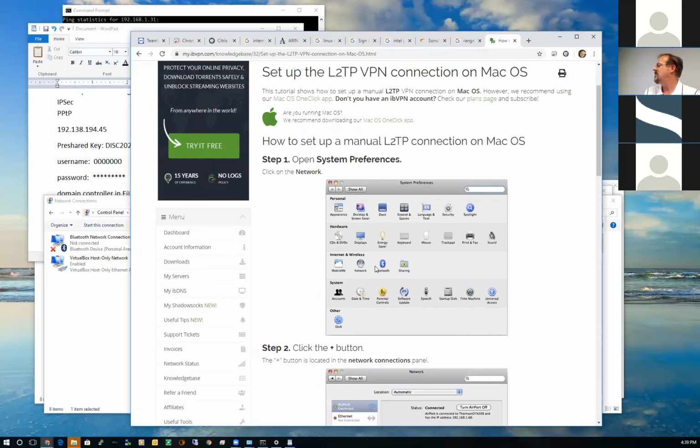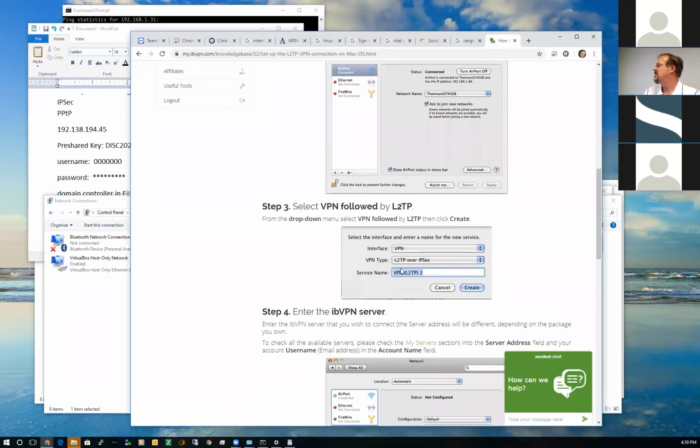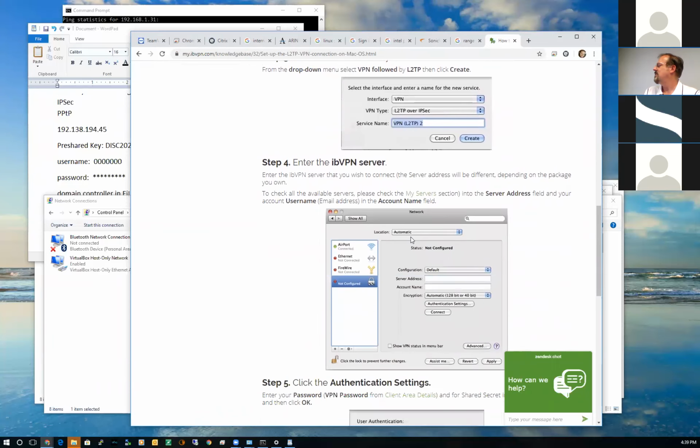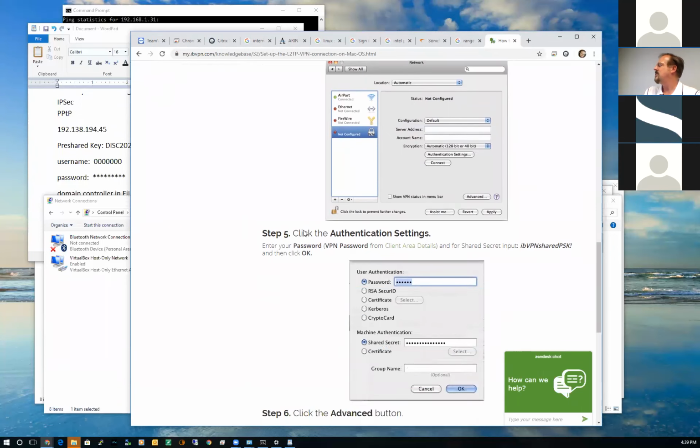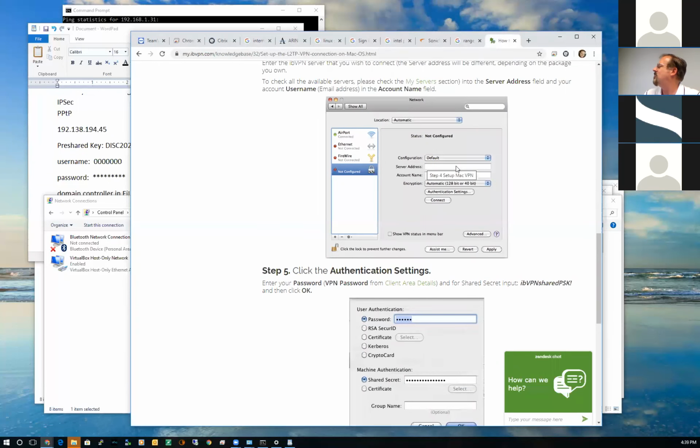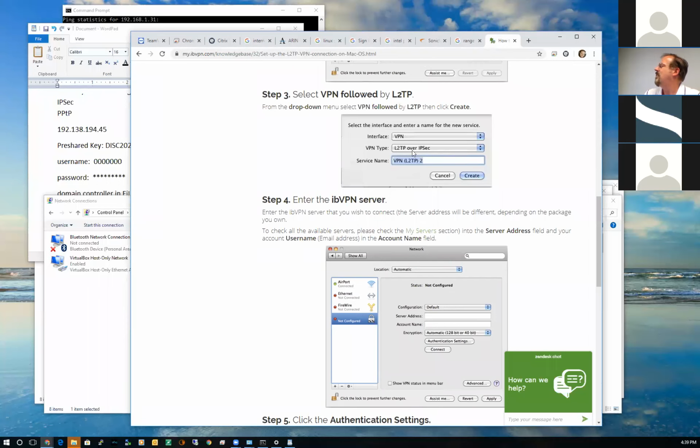Let's try that one. Shared secret, that's the same thing as pre-shared key. So all the same elements are essentially here, which is what I'm about to show you. You have to have a server address, an IP name, a username and a password, and this pre-shared key. And then you have to specify the type of VPN, which is L2TP, because I've told you we're not doing it over IPsec. We're using L2TP with pre-shared key. That's the difference.